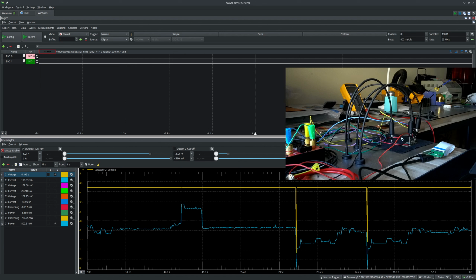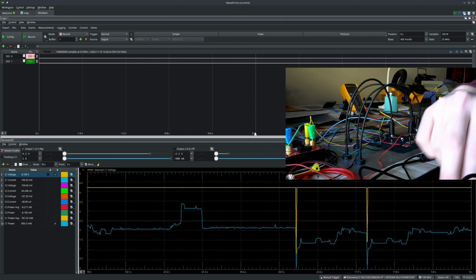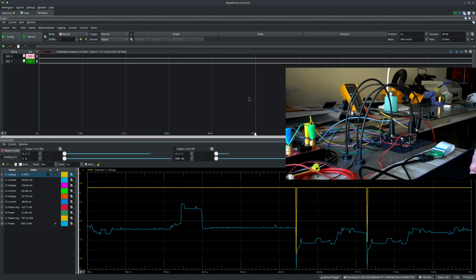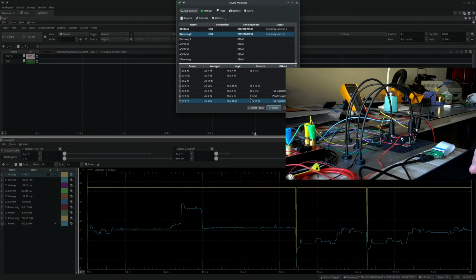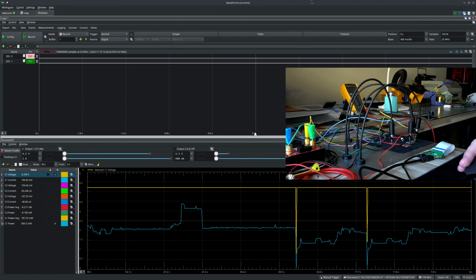Now, of course, you can learn from the DSI spec that this transmission happens with 1.2 volts signaling, essentially, this low power mode. So the Analog Discovery 2 is capable of capturing this just fine in 1V8 digital input mode. The Analog Discovery 3 removed the 1.8 volt digital input mode, which I think is a very misguided decision, but anyway, that's what digital is doing nowadays.